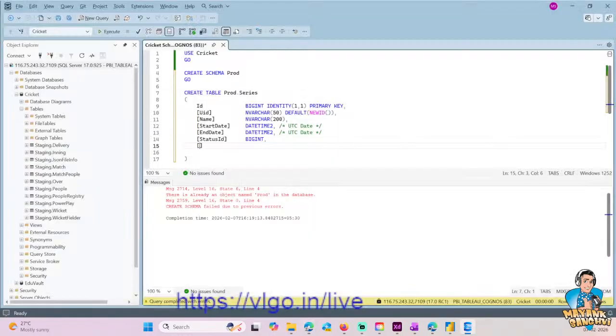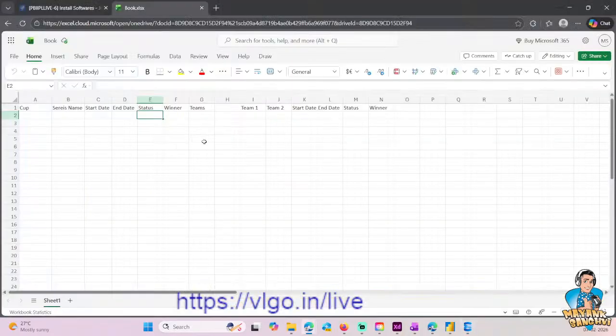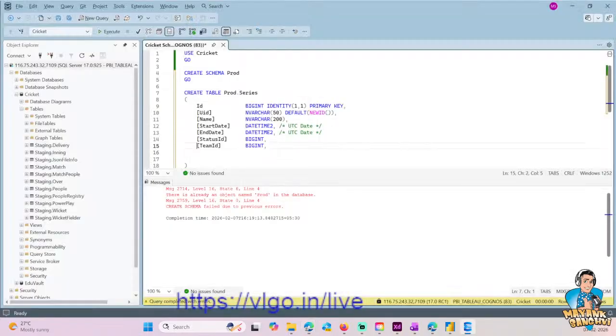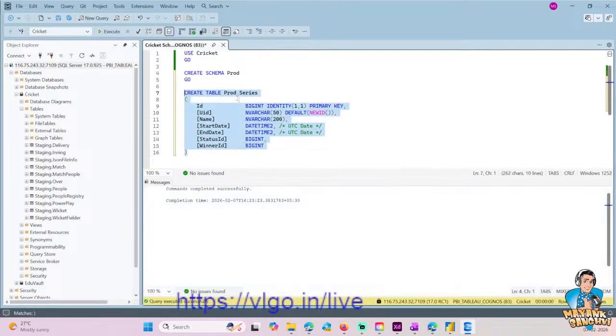So I'm going to say team ID. If required we will improve it, modify it later. Next, teams winner. Okay, so now I'm going to make it winner ID. Okay, that's it. If we need any additional tables we will add those additional tables later, but that's it for now.